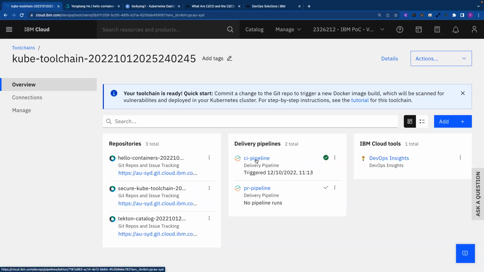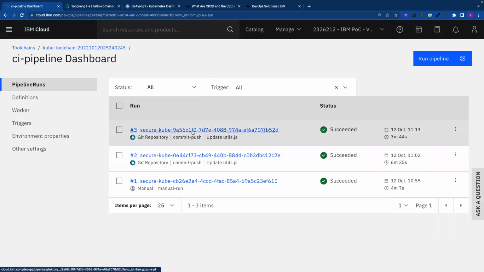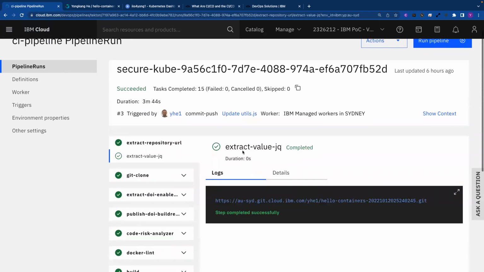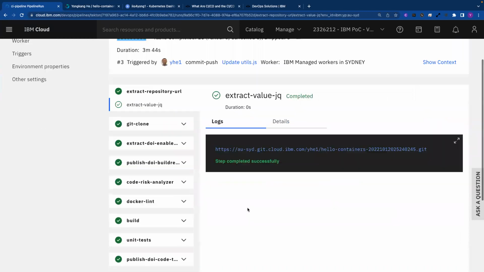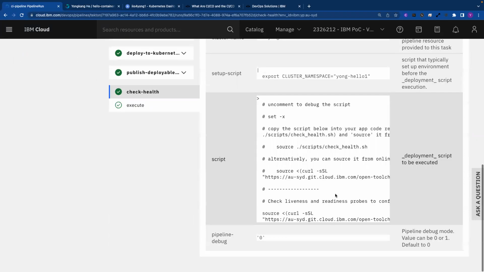It looks like it's already finished. If I click a CI pipeline again, yes, it has been created successfully. If I click the link here, you can notice towards the bottom, it actually shows succeeded, and towards the bottom, check health, everything looks good.